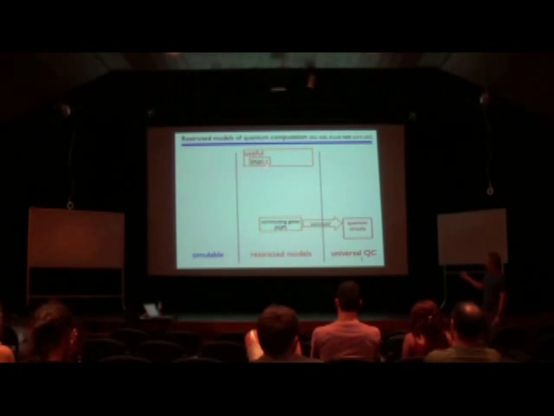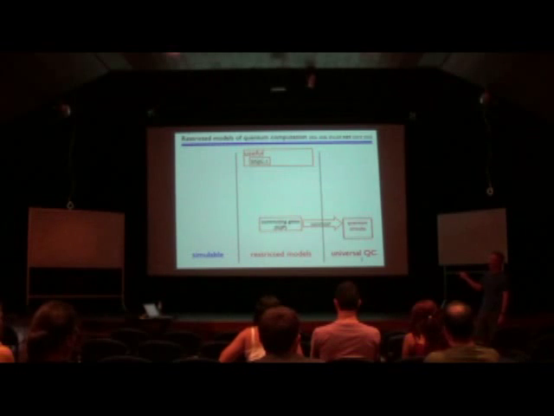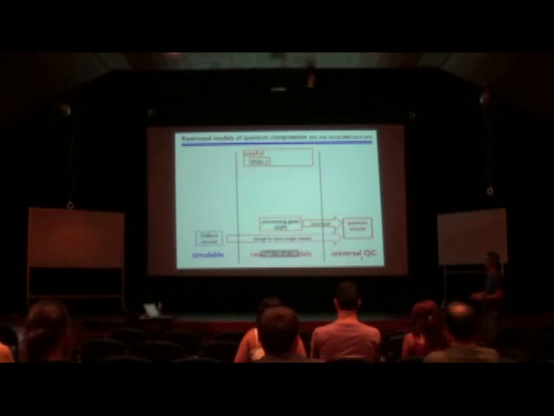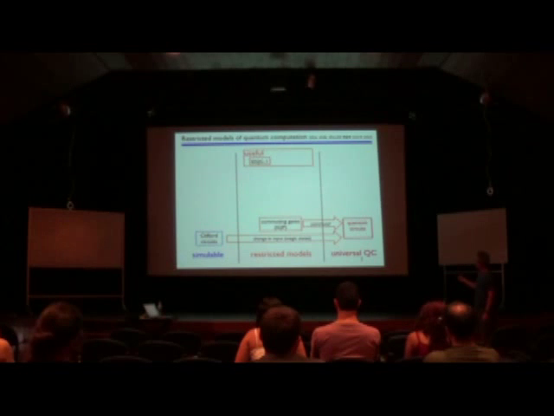Then I mentioned this DQC1 model, which is also restricted, doesn't seem to be able to do everything a quantum computer can do. But with the advantage of being useful, so that's a new category, right? You need restricted models which are useful, so that's nice. Then I mentioned, if you restrict these quantum circuits to the Clifford group and the usual computational basis input and output, then this is simulable on a classical computer.